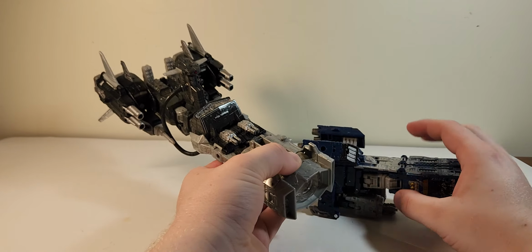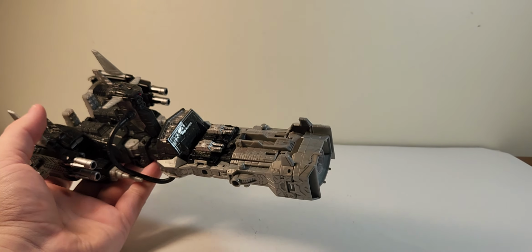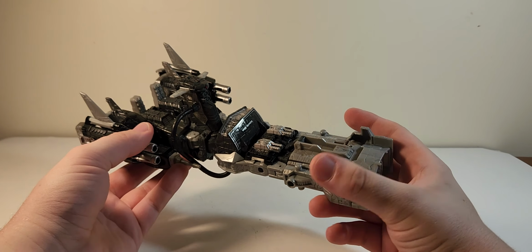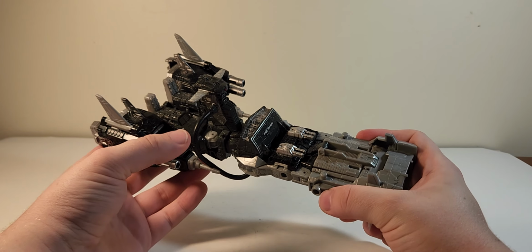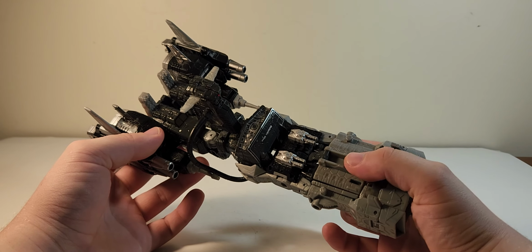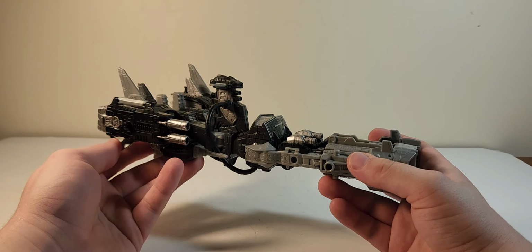Yeah, so that is basically it for Galaxy Man Shockwave. I hope you enjoy. I got mine off of Big Bad Toy Store, and I highly recommend checking those guys out, because they are really awesome.